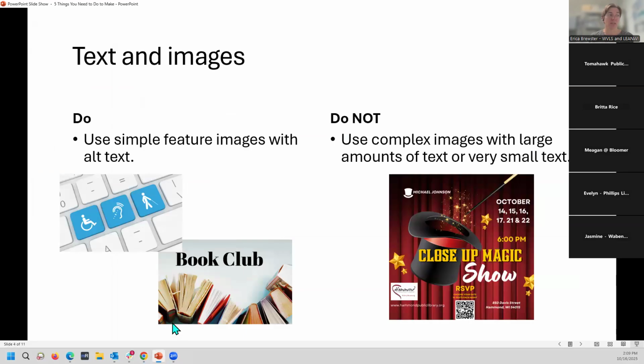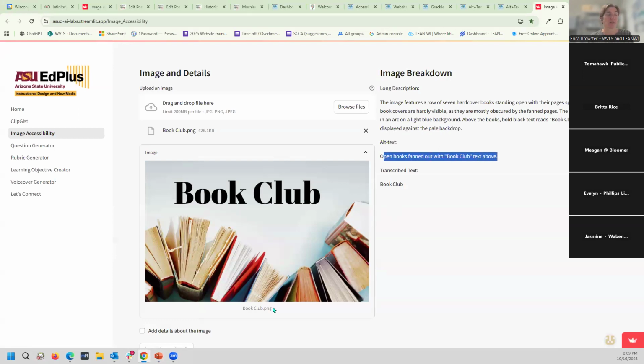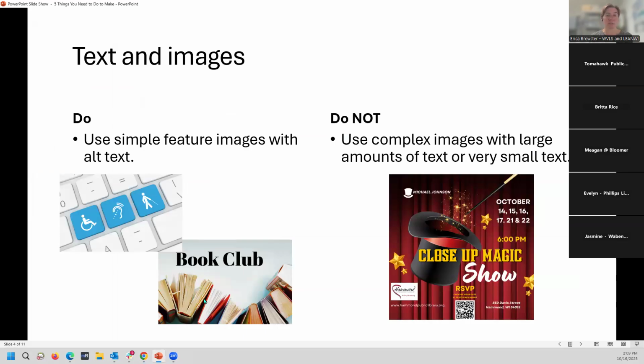So again, we would take the open books fanned out with a book club text above and add that to our WordPress post when we upload this image. If you need instructions, again, that's back in the training document.